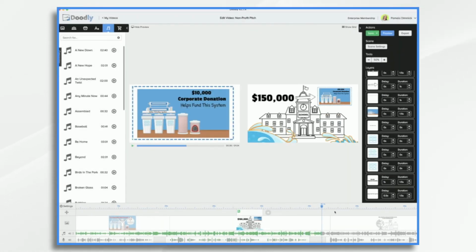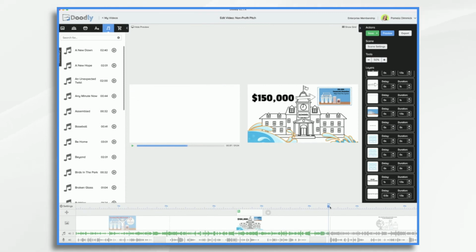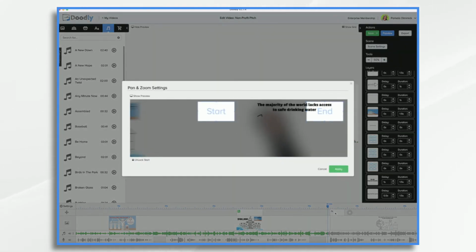And then our next scene is going to start, and notice how it's still zoomed in. So what we want to do is click this once again, move our effect down to the very beginning of this next scene, go ahead and click in, and we just want to reset this basically.